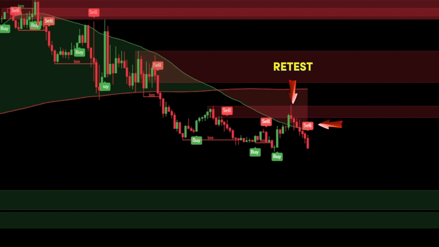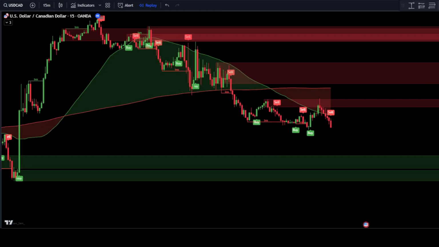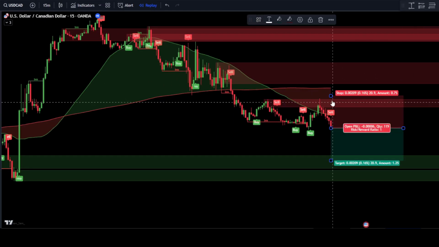Once the price candlestick has retested the bearish order block area, wait for a sell signal from the UT-Bot Alerts indicator. As confirmation, ensure that the trend is still bearish. If all conditions are met, place the sell order after the bearish candlestick is closed.